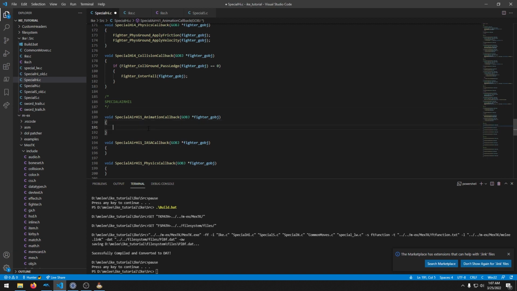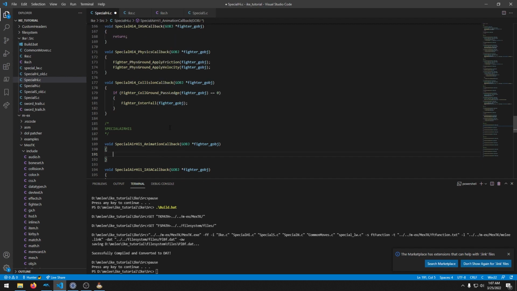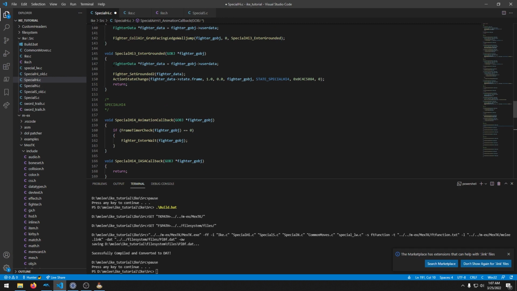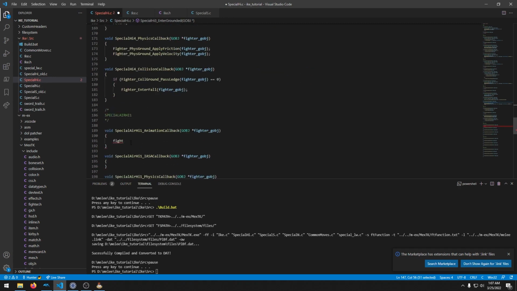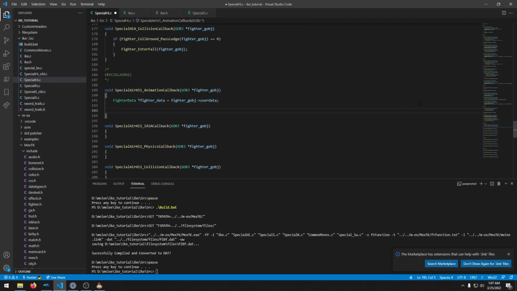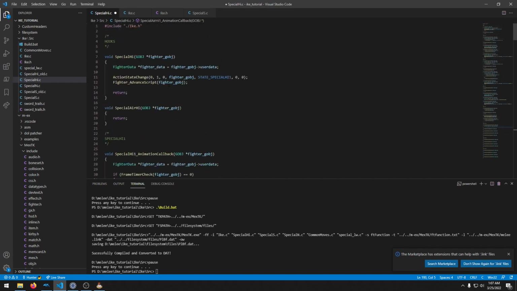Okay, so I'll go over a little of coding up B. Fighter data. Let's get the fighter data pointer. So this is the first state of up B in the air. It's pretty much going to be very similar to the grounded one. So what did I do here? Oh, I also need to write the hook.